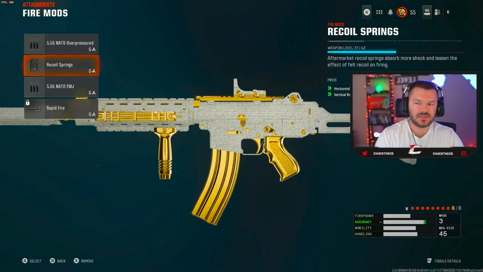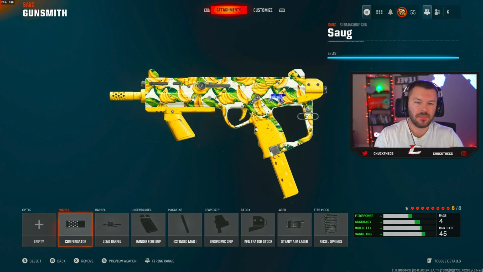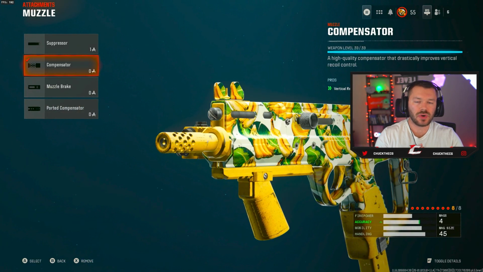Skipping the laser, lastly, we're gonna go into the fire mods for the recoil springs. You're just gonna stabilize this thing out, make it truly a laser beam, hit those cross map shots, and absolutely beam people. It's pretty ridiculous. This build is overpowered.